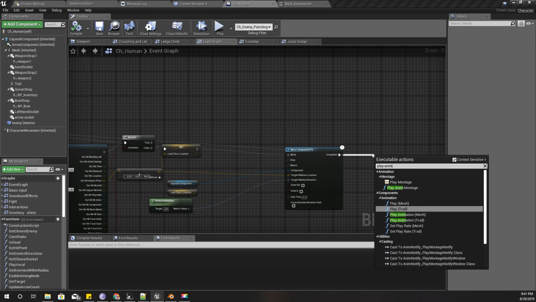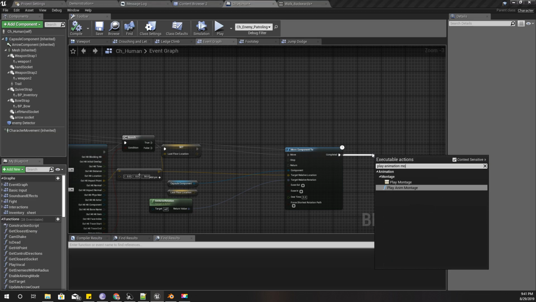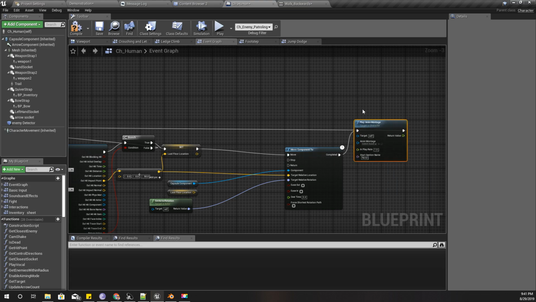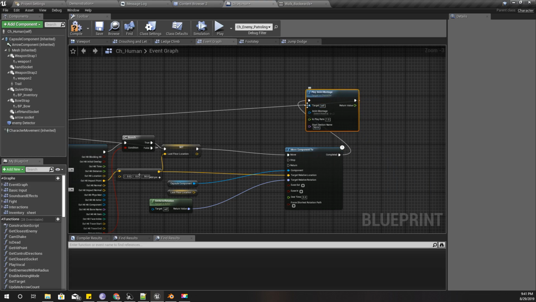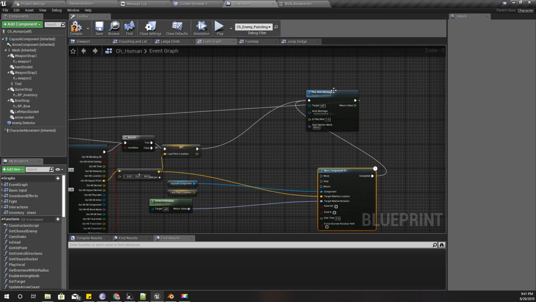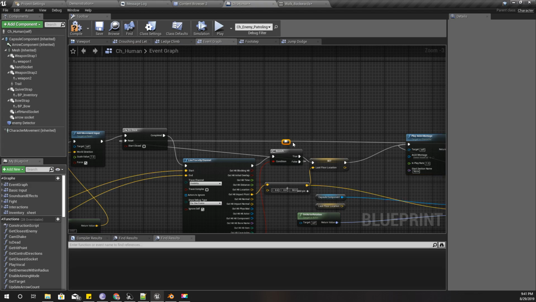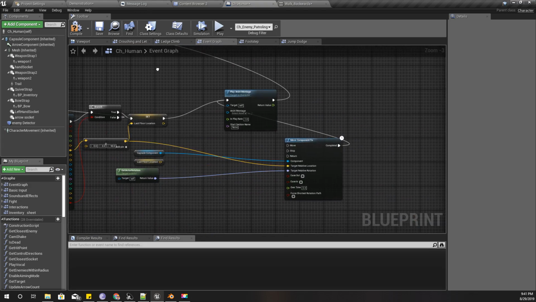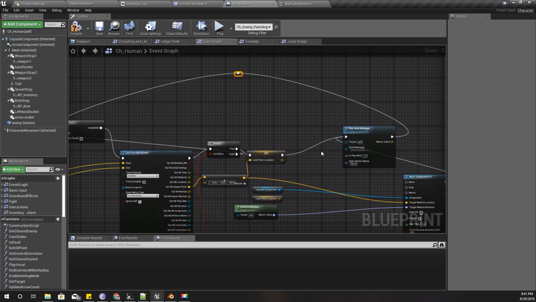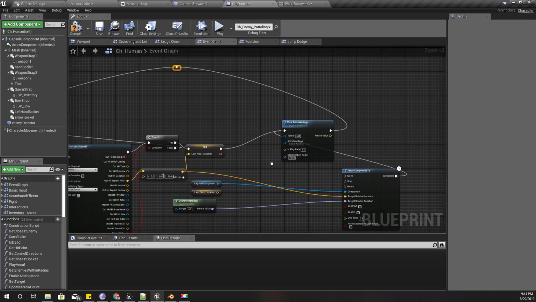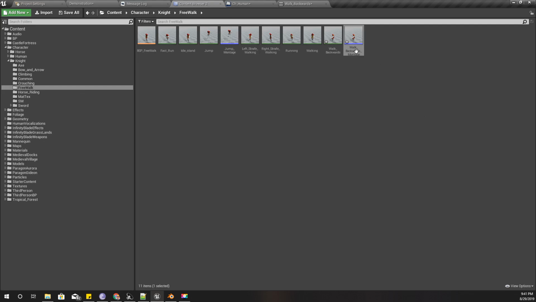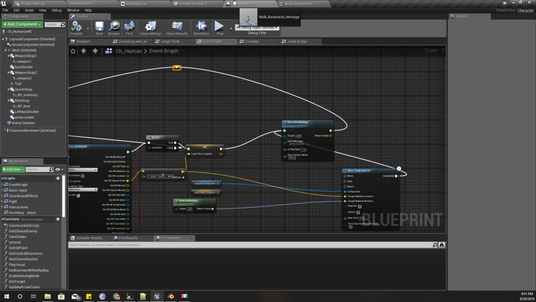Play animation montage, and I'll skip this part for now, and this reset is like this. Okay, and this part is not executed anymore. Right, so let's see what happens with this animation.